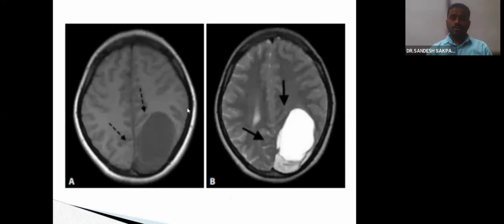When we come down, we can see an encapsulated localized area, with a regular shape and a proper capsule-like structure. So this is an astrocytoma, a tumor inside the brain. In T1 weighted images you can see it here, and in T2 weighted images you can see the hyperintense image of the same tumor. A tumor will usually be seen as a hyperintense image with a proper capsule or encapsulated area with clear margins.